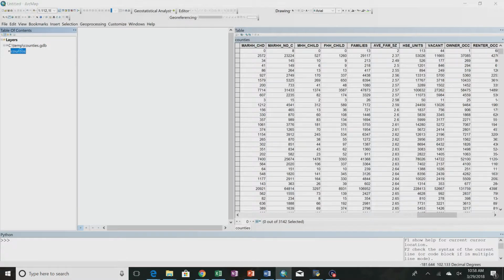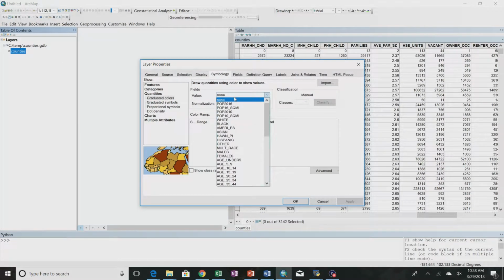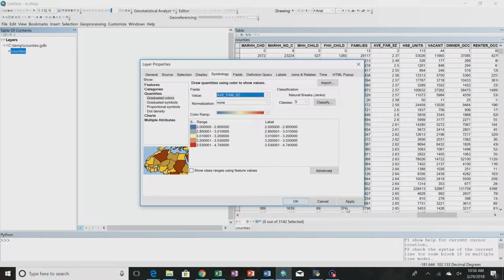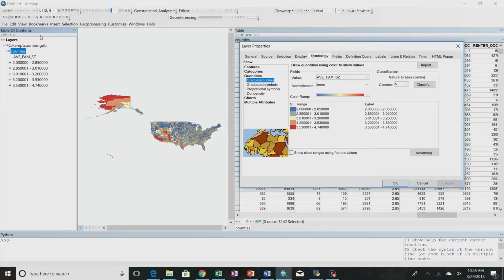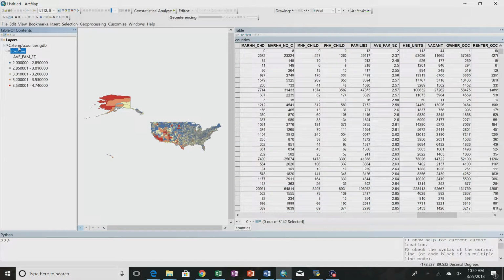Okay, so what if I wanted to break those into categories? So we got this average family size, we hit apply, and you can see that we've got this map here.